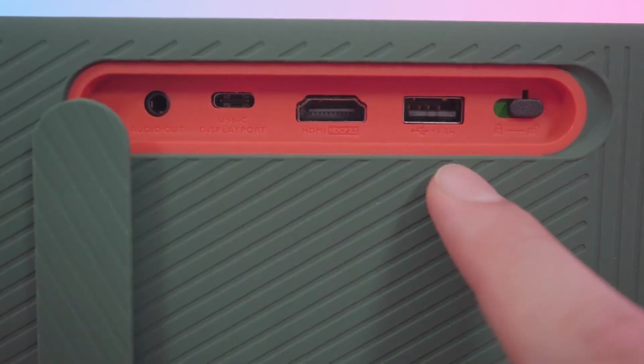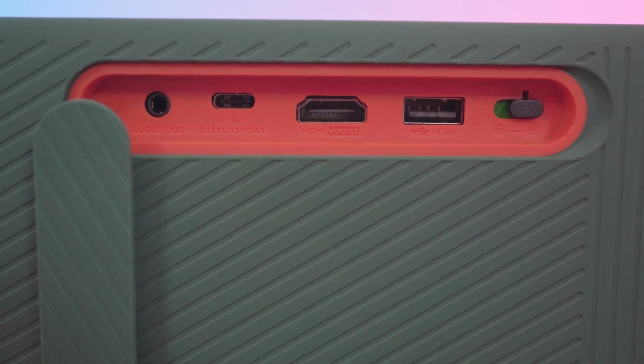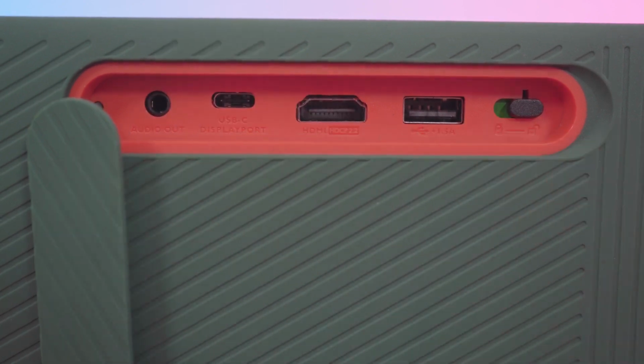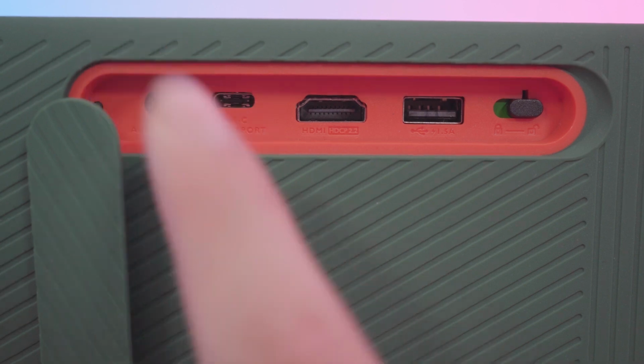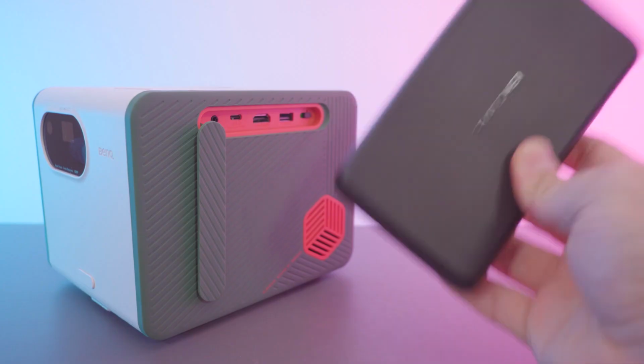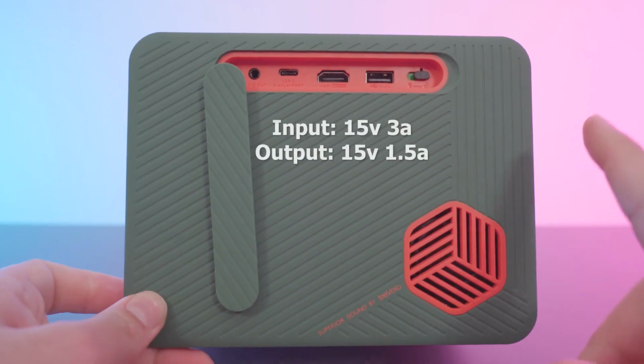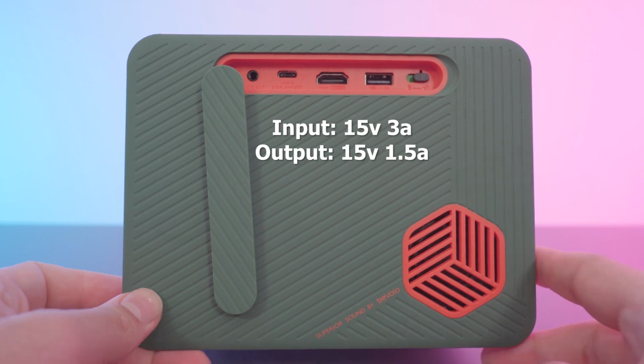The USB runs at 1.5 amps, the HDMI is HDCP 2.2, and yes, it runs at 4K 60fps, and the USB Type-C DisplayPort does run at 1080p 60fps. It's a very nice touch that it tells you the details right under the ports themselves. Yes, you can in fact power the projector using the Type-C port, which is very handy. However, if you are planning to do so, make sure you get yourself a nice beefy power bank, as it does require 15 volts at 3 amps. As for the output, it will do 15 volts at 1.5 amps.